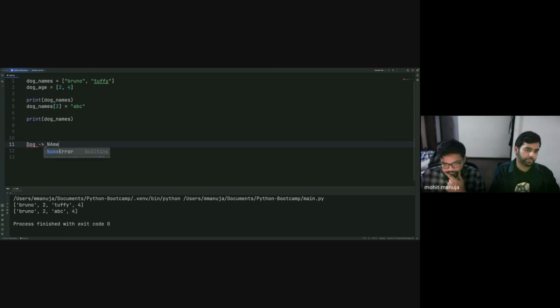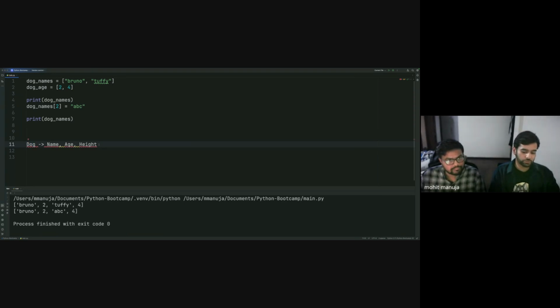Let's say name and age, and let's say height, something like that, right? So now, if I were to have an object of dog which has all these properties, so I am assigning all these properties to a particular dog object, right?